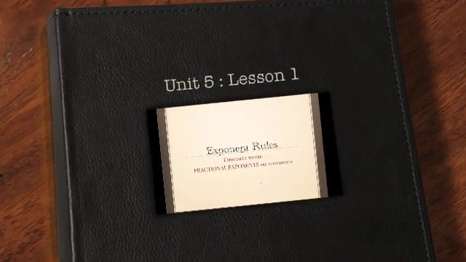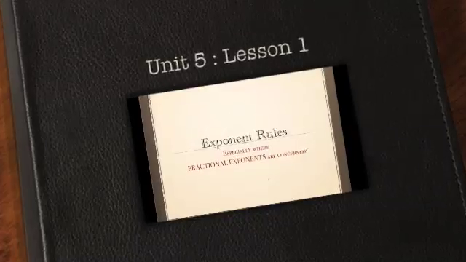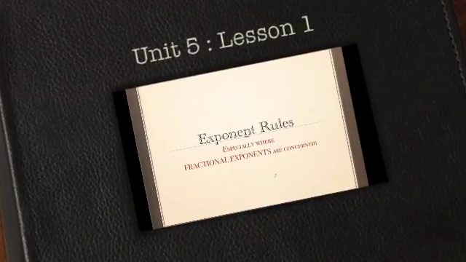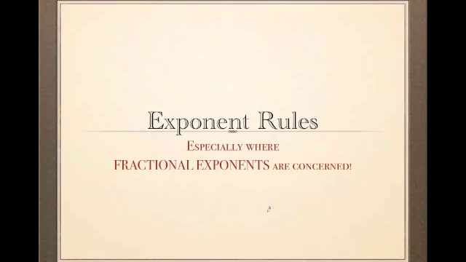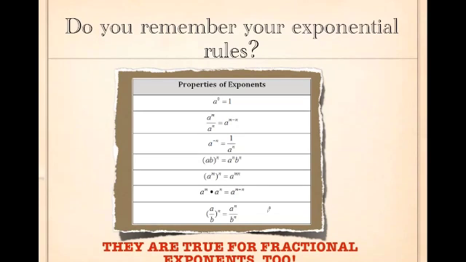This lesson is on exponent rules and specifically how they apply to fractional exponents. Do you remember your exponent rules? How a to the 0 power is 1. When you're dividing with like bases, you subtract the exponents. When there's a negative exponent, that's the notation that tells you to put it in the denominator.